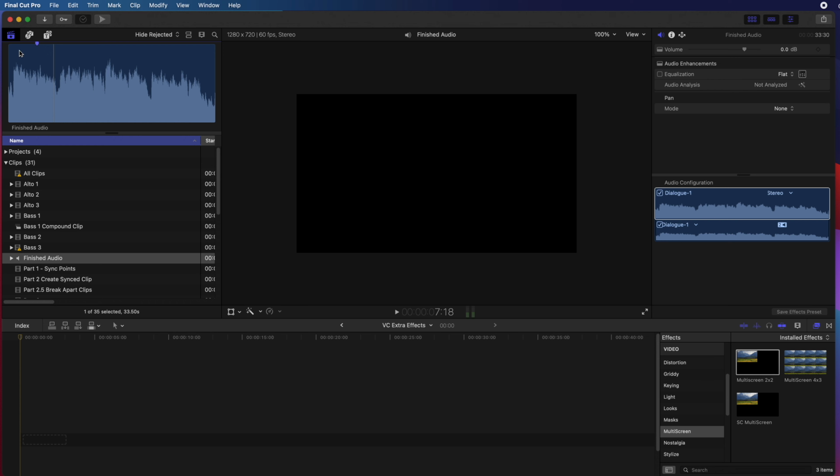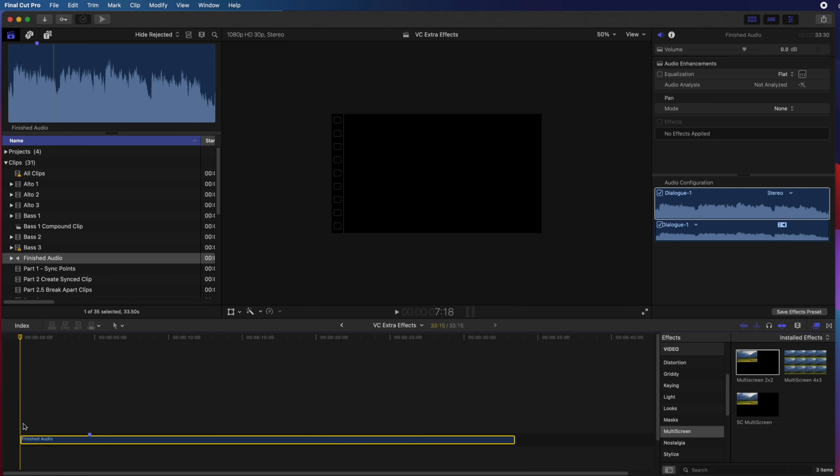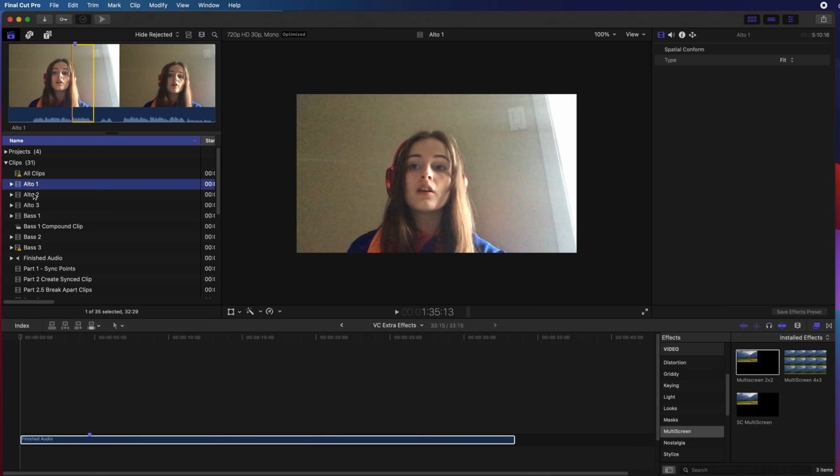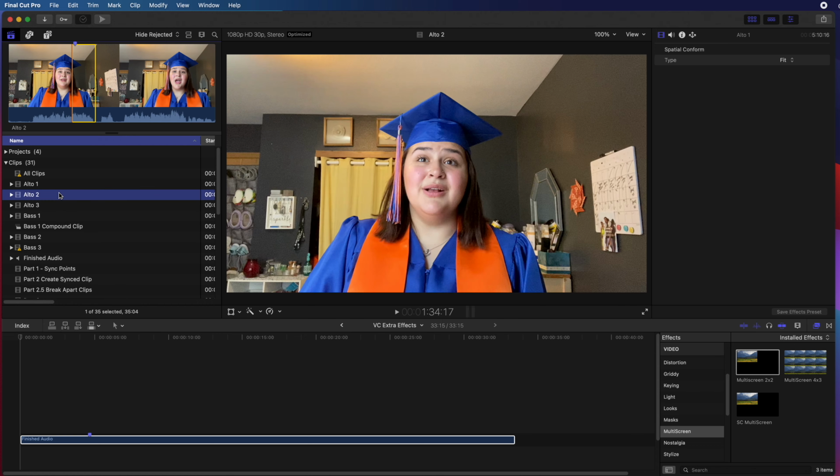As that was playing, I pressed the M key to create a marker at that point. I'll then drag the track into the timeline. Next, we'll go to each of our singers' clips and place a similar marker at the synchronization point in their clips. Again, I'll place a marker right there and continue the same process for every singer.